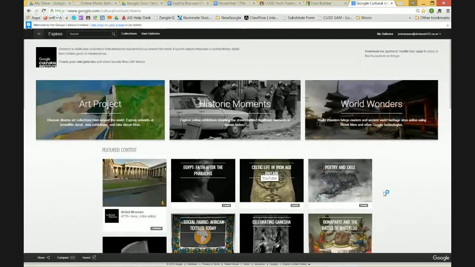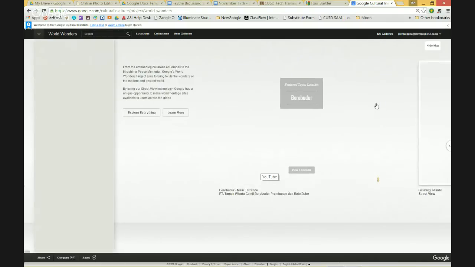So what Google has done, you know how Google goes around the neighborhoods and has the little Google car with the little thing and it takes pictures, you have Street View? They've done this to all the museums as well. And so you can take tours of all the museums that they've done this to and actually get up close with all of the artifacts. So you can actually zoom in and see the brushstrokes of different artists and see the different ways that they've made the thing. And they've done it for a lot of the wonders of the world and historical monuments, but it's pretty neat.